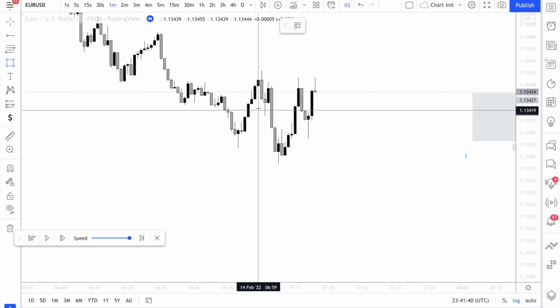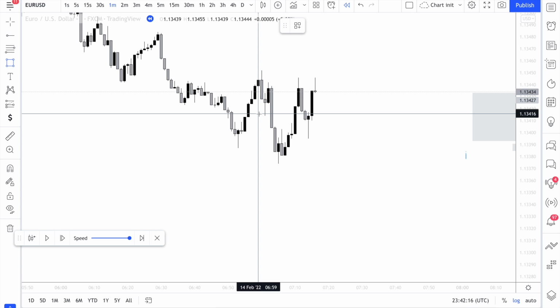Now, as you know, this is pre-London. I do tend to look pre-London as well. The thing is, if you look at the Frankfurt session, which is just before London, sometimes you get false moves. I don't like using the word false moves really, but sometimes you get moves that go range to range, but they don't really impulse out. And at other times, you get a huge impulse from Frankfurt, and London doesn't show anything. London does show higher potential.